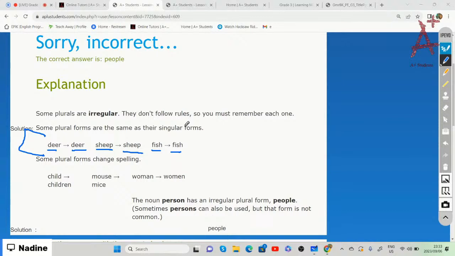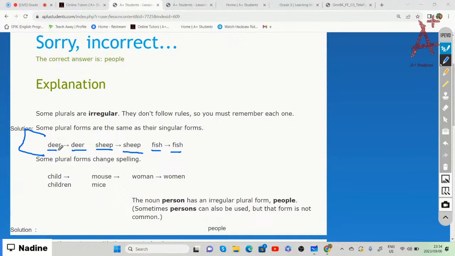If you can think of any more words, both singular as well as plural nouns, that are basically still the same, then please write them down. So if you can think of any other plural forms that are the same as singular forms, please write them down. Like for example, we have deer and deer. Deer is both singular and plural.